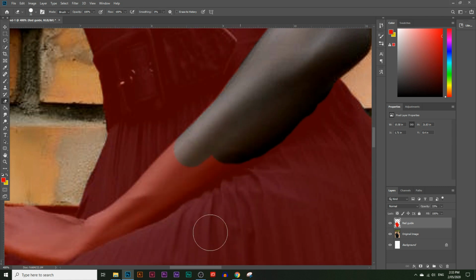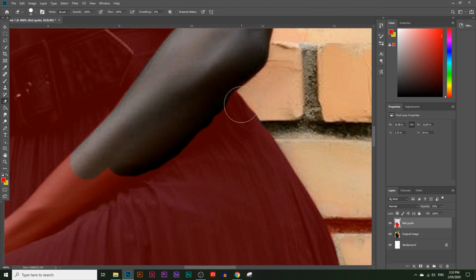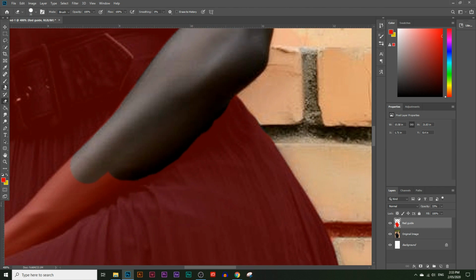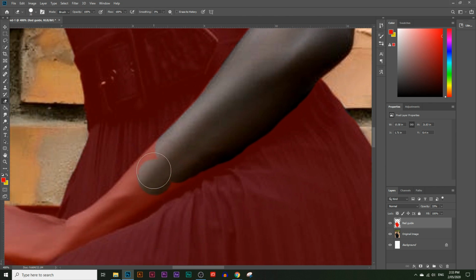What I've done here is I accidentally erased a bit too much from her arm right here. So what I'm going to do is take the paintbrush tool. If you make a mistake like this, take the paintbrush tool, then you just need to paint over what you erased out. You need to get that selection back again. Just around there, I erased a bit too much of her arm, of the dress right here. Then you just take the eraser tool again, and keep erasing. I'm not quite done here yet, so I'm going to still speed up the video a little bit more.